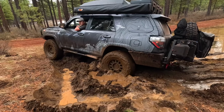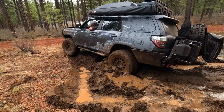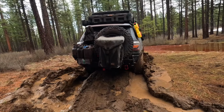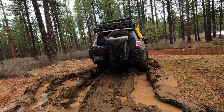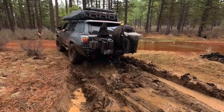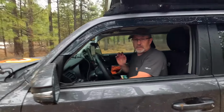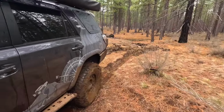Yeah, he's dragging everything. He went to the bottom. There, he's back up on solid ground now. Nice job. Yeah. You see the mess back there? Yeah, let's check out this hole.